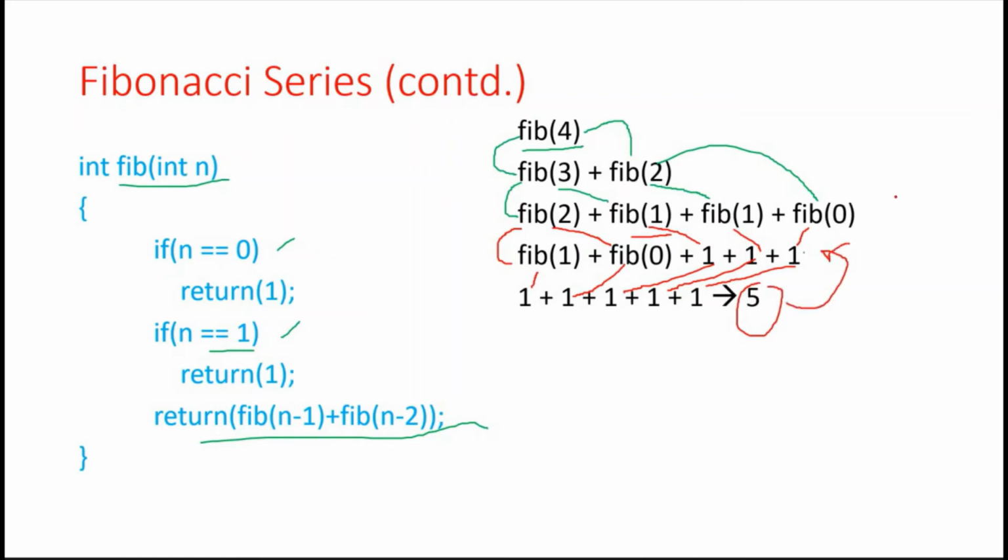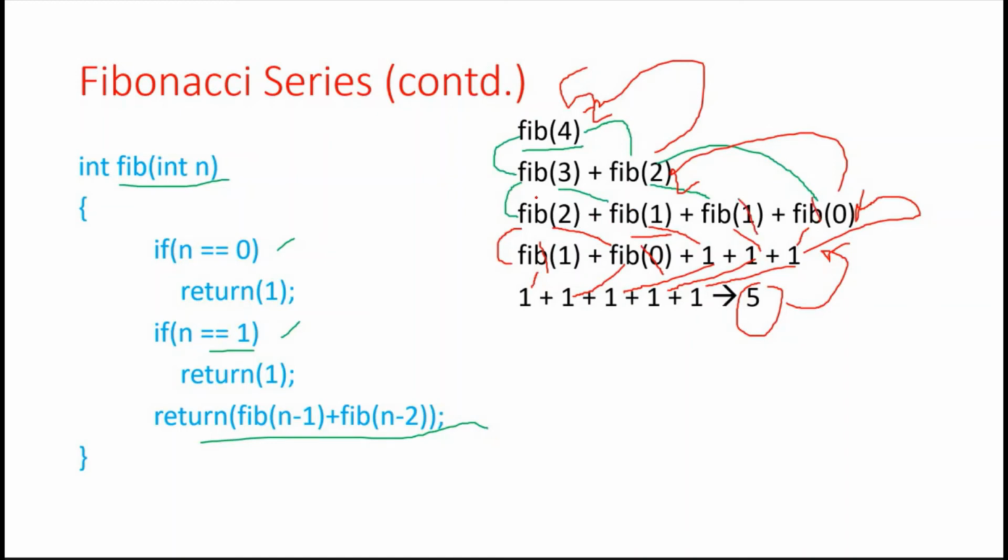Adding this 1 five times, we will have 5, and the value 5 will be returned to here. After that it will return here, and after that it will return here, and after that the value of 5 will be returned here. Value of Fibonacci 4 is 5, meaning if we call Fibonacci 1, it will return 1 here, 1 here, and 1 here.